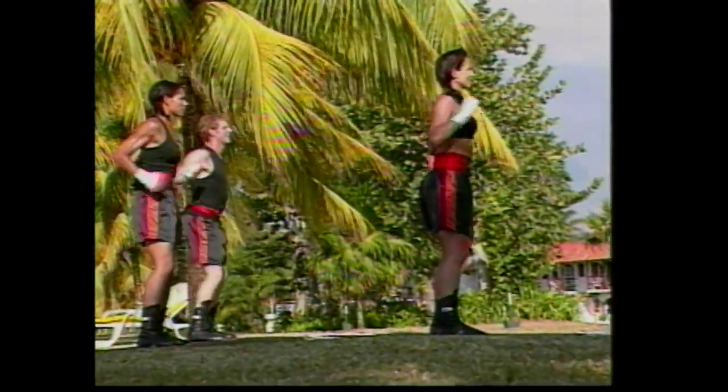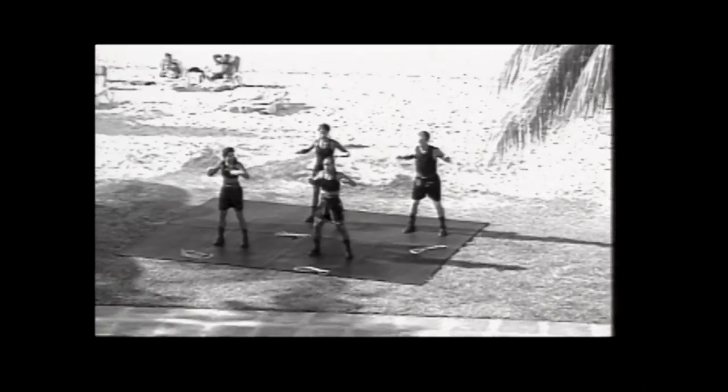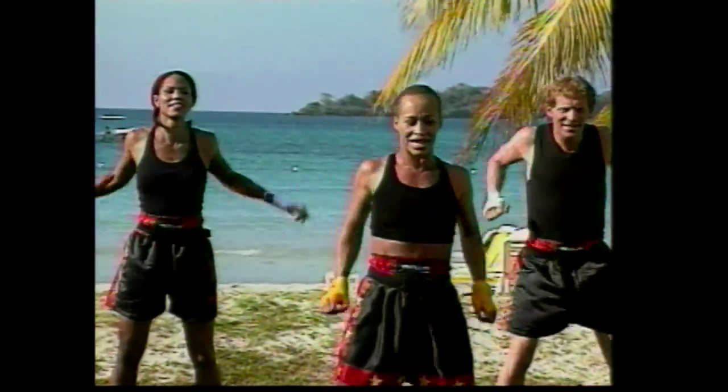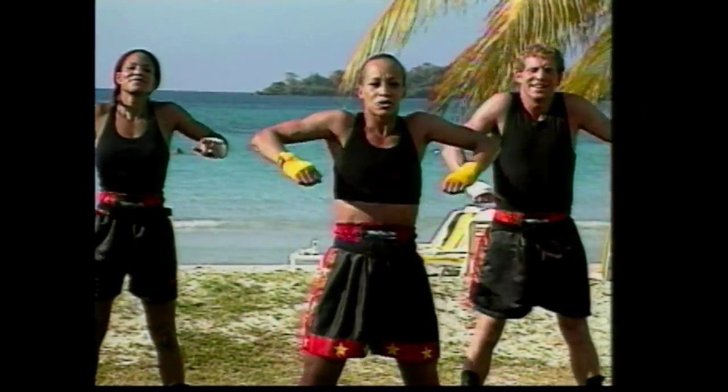I want you to push forward, press, press, good. Elbows coming back, that's it. And press, press, good. Arms to the side, bring the elbows in. And that's it, working out on those lats. Four more, go four, go three, back to the shoulder rolls, going back, and back, good. And again, four more counts, go four, go three, good.